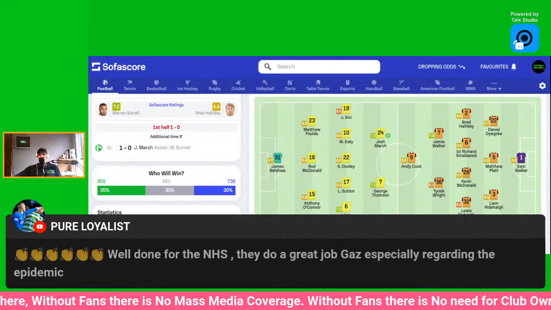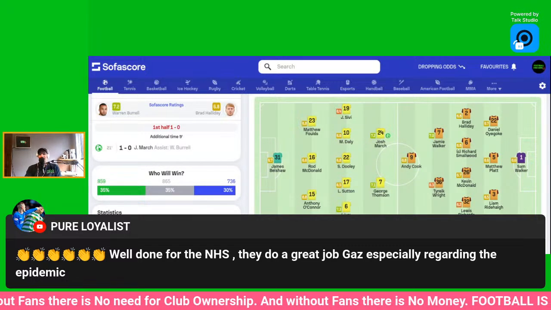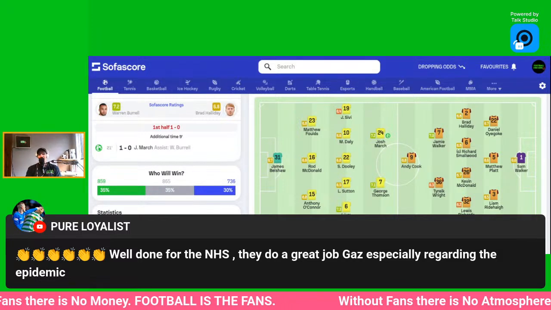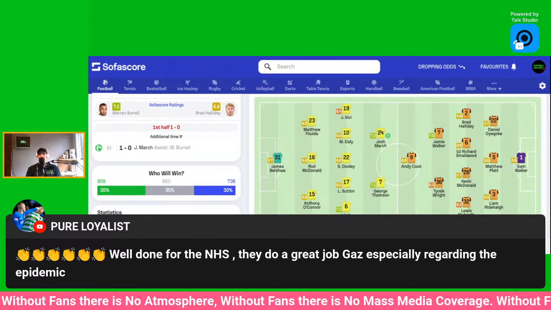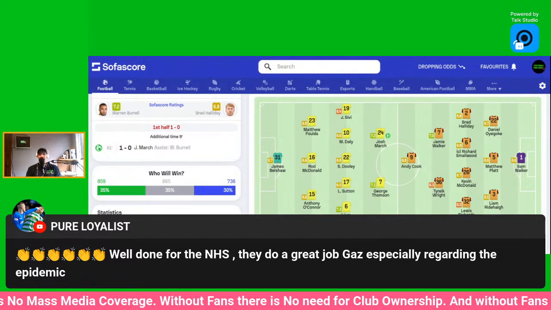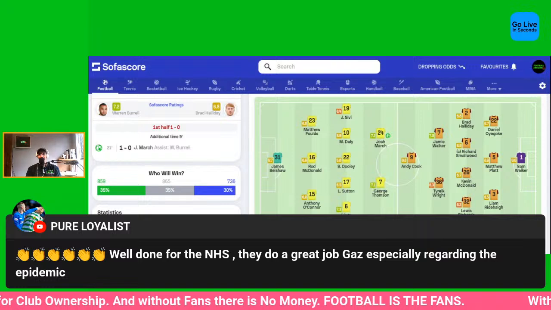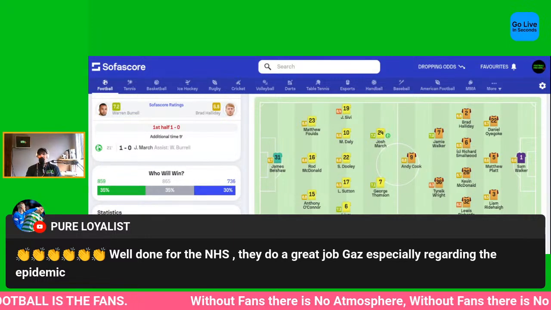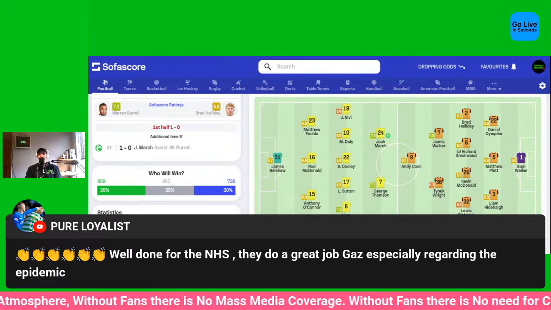Piolo saying, well done for the NHS. They do a great job, Gaz, especially regarding the epidemic. Well, I've got no comment. You won't like my thoughts on the epidemic, but you're absolutely right, mate. Well said about the NHS. We are so lucky to have it, but unfortunately, I feel that it might not be with us for much longer with the way the government are attacking it with privatisation. But as I say, I'm going to avoid the politics, but yeah, we are very lucky to have it. I just worry that we might not have it in another 20, 30 years. It served its purpose now, mate. You've got to remember the NHS was created for the people that fought the war. That was what it was for. Free healthcare to everybody that fought in the Second World War. That generation is pretty much gone now. So the government kept their word, and now they don't want to carry on that free healthcare, because it's becoming expensive in the modern day. So now they're trying to push everybody towards private healthcare, which is just a disgrace.